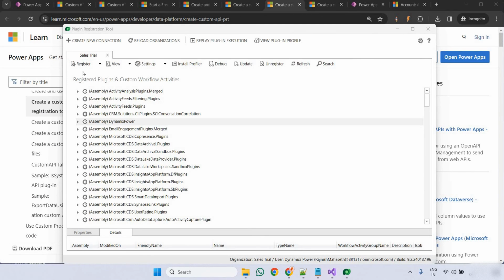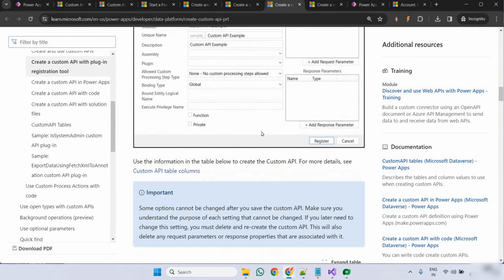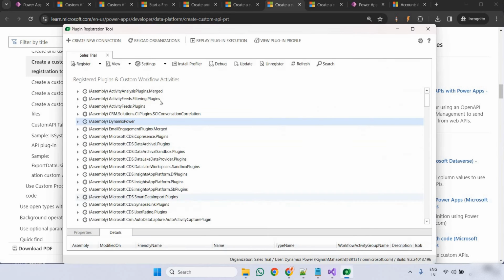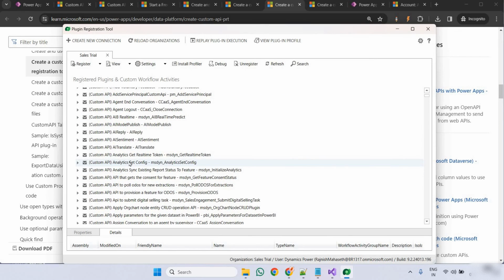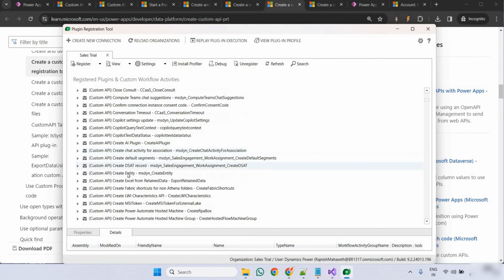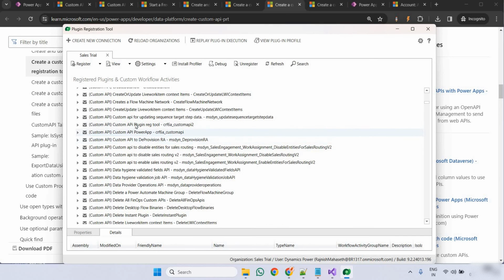So once we have registered the plugin, earlier we left this assembly and plugin, right? So let's come back here and assign it, go to the view. We need to assign this Dynamics Power plugin assembly to that custom API. Our custom API was custom API 2 for the plugin. So custom API, scroll down, custom API 2, that's fine.